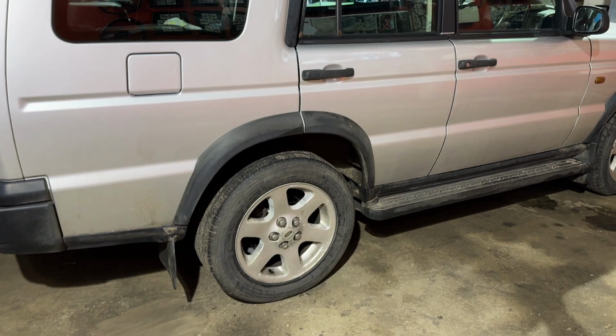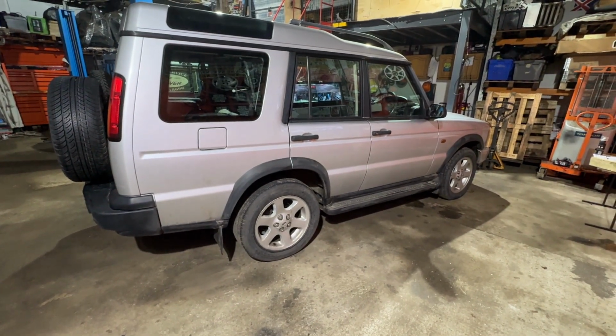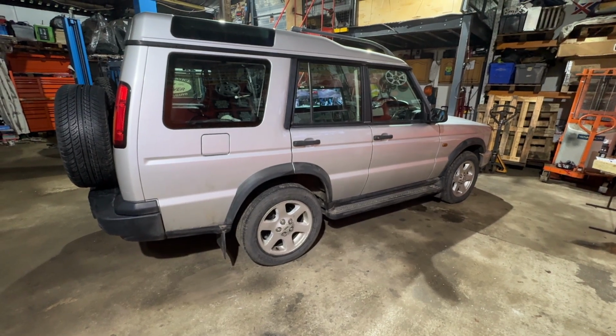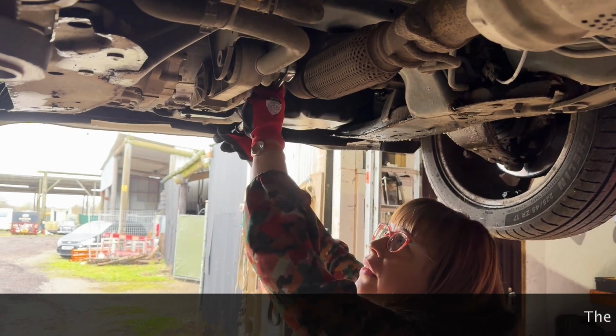So that's this done. I need to pull this out now, and I need to organise getting the green Defender back in here so we can make a start on that. So let's get cracking. Doesn't feel like it's doing anything now.